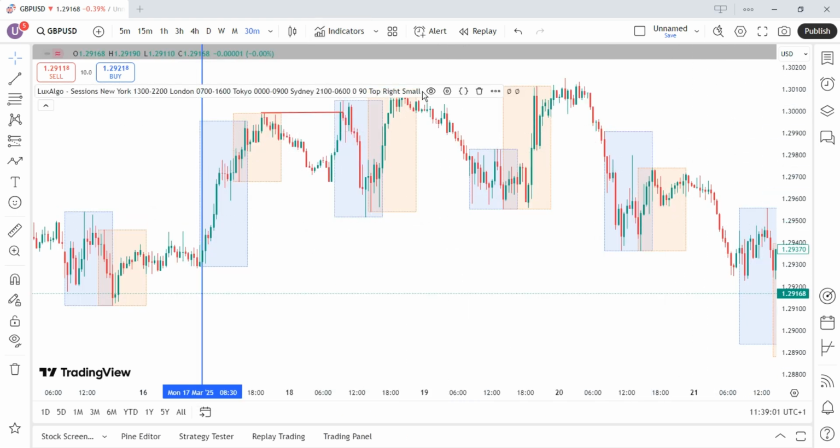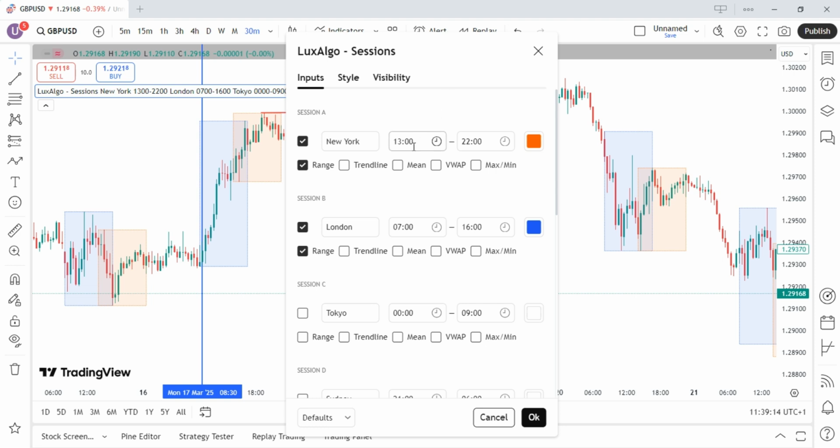Now let's go to setting. Click on the setting. You see setting here. That's where my arrow is pointing. The second icon here, you click it, that is setting. So our New York session starts by 1300 GMT plus 1. If it is Nigerian time, it is 2 o'clock. If it is London time, it is 1300 plus 1 and closes by 1700 plus 1. So that is our New York session.